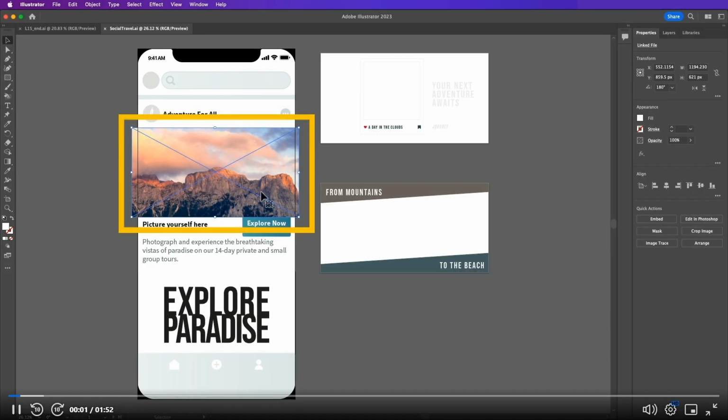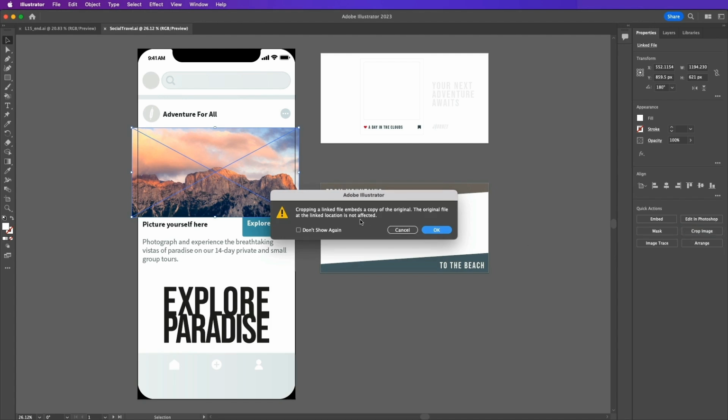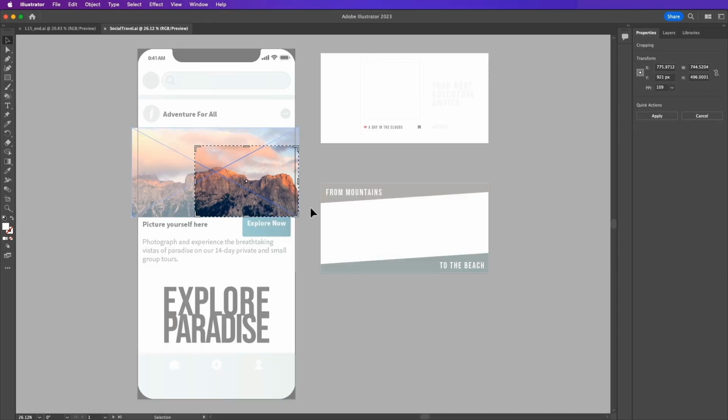If you've got an image like this one and there's parts of it you don't want to see, you can actually crop it. Now this is permanent and you'll see what I mean. With the image still selected, come over here and click the Crop Image button. That's going to tell you that it needs to embed the image, which means the image is going to become part of this file, no longer linked. Click OK. And what it does is it tries to figure out how it should crop to start with.